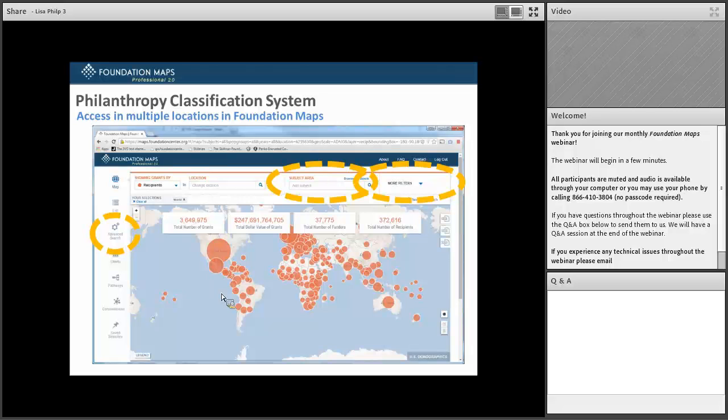Generally speaking, where do you get access to the taxonomy? Well, the easy one is subjects, which is right up on top of the map. You can either just start typing, or you can click the Browse Subjects button and explore it. Under more filters, you're going to have population group served, support strategy, and transaction type. Or you could just click on the advanced search button, and it has all the filters available in one place, so you don't have to go fishing for any specific one thing.